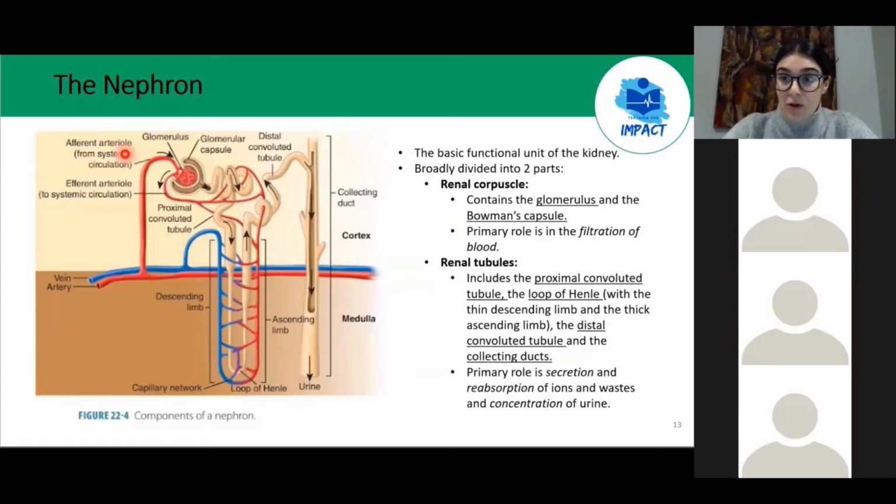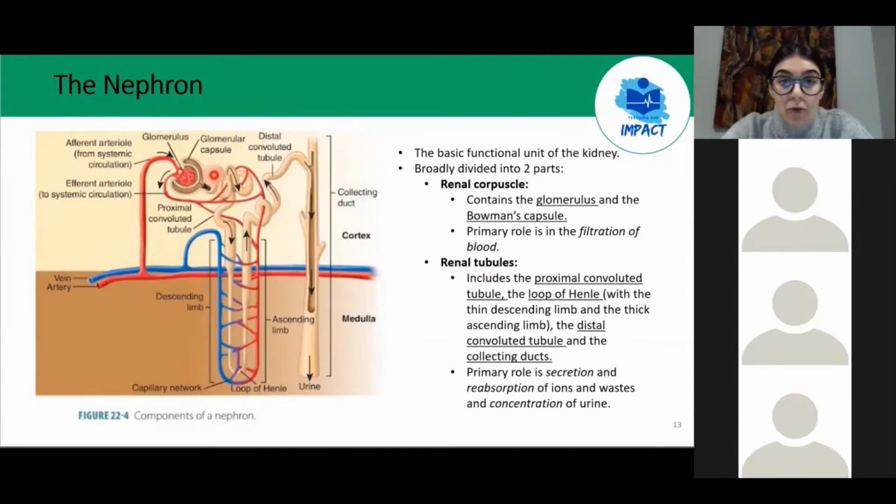So the basic structure of the nephron is divided into the renal corpuscle over here, and then our renal tubules over here. So the main point of the renal corpuscle is to filter the blood. This is where all of the filtration of the blood occurs. Once the blood is filtered, all of that filtrate then travels through these tubules, all the way through this network, and eventually makes its way down through the collecting tubules into the eventual ureter and bladder.